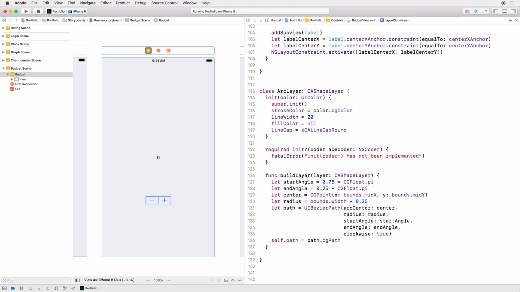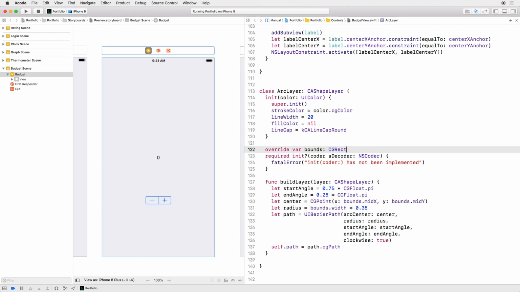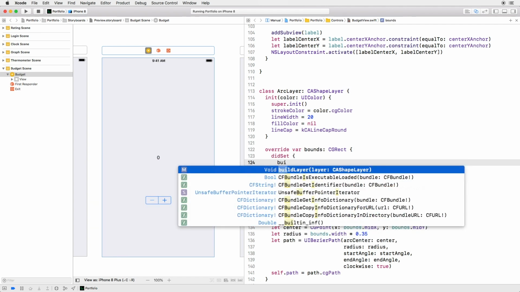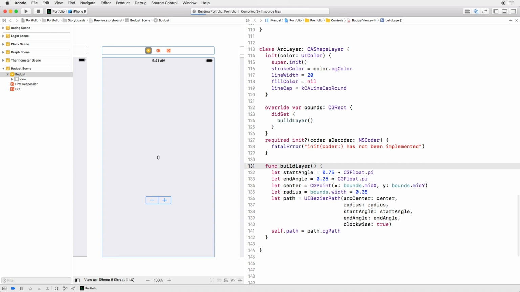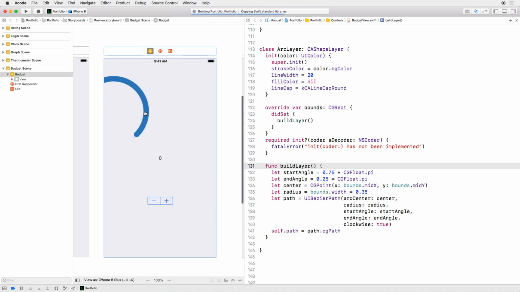So we'll override the layer's bounds property and create the path when the layer's bounds change. Oh, we don't need the parameter here anymore. And because we've set the bounds, we need to update the correct position to the center of the view in buildLayer.